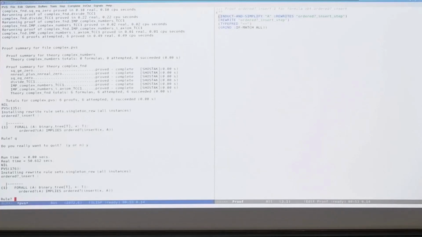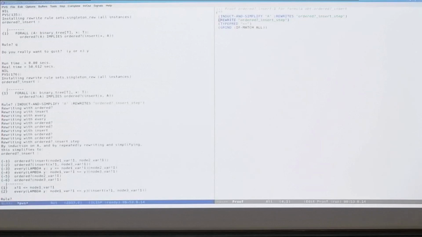So if I do just tab 1, it does that induct and simplify. And you see it rewrites with a bunch of stuff because the simplify part says, oh, and by the way, expand all non-recursive definitions. It actually will expand recursive ones too, as long as it knows that it's not getting in an infinite loop. It's got a fairly simple test for that. And then here there's just still one subgoal, but now you see there's a whole bunch of hypotheses and two goals. Now if we do rewrite with ordered insert step, I don't know why it needs it a second time.